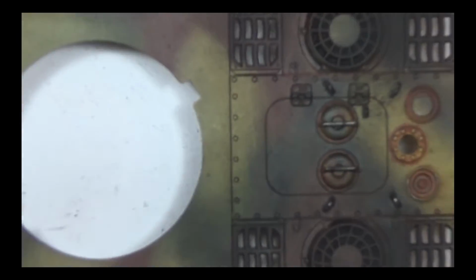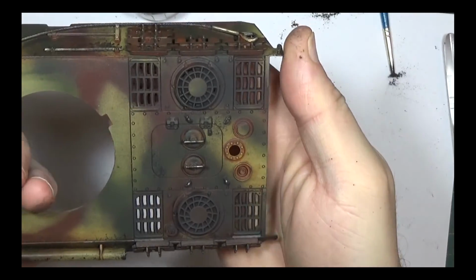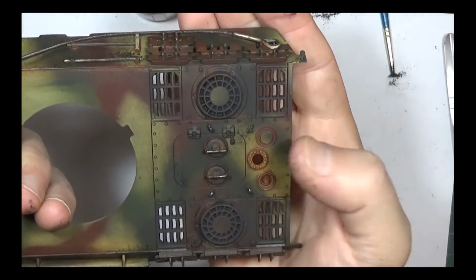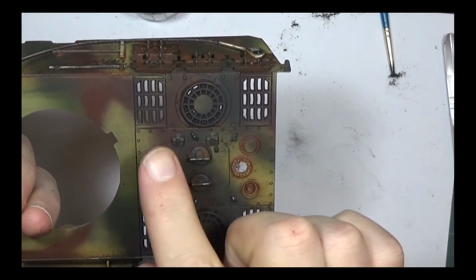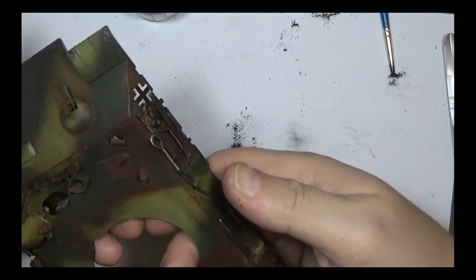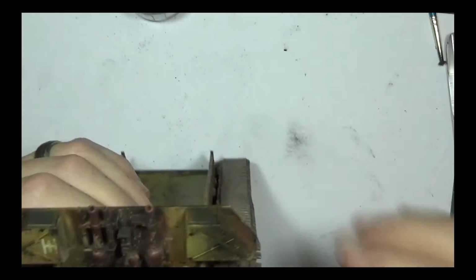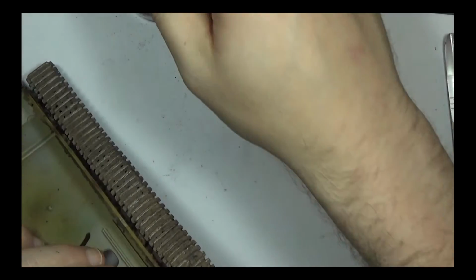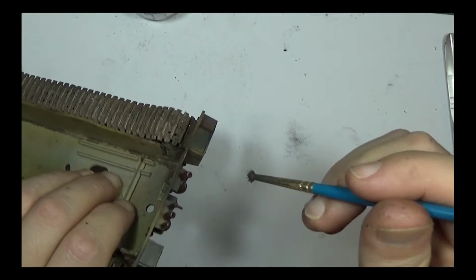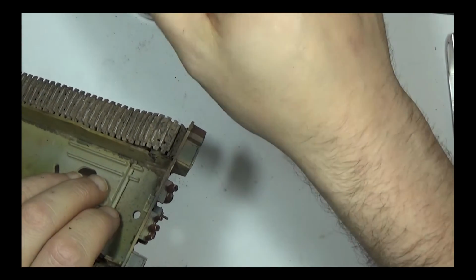Oh, wrong way. So zoom that out. I don't know if you can tell from there, but there is a very slight amount of smoke going outwards. So, right. While we've got the black out, we'll get these exhaust pieces done as well. So these again, I'm literally just going to dab the top of these exhausts. Not too much.